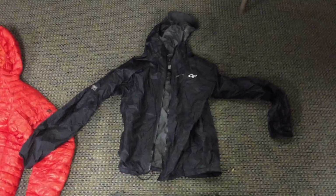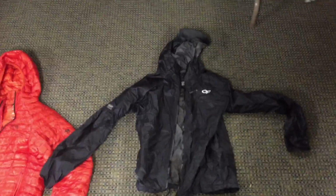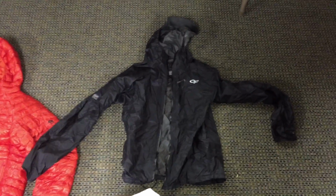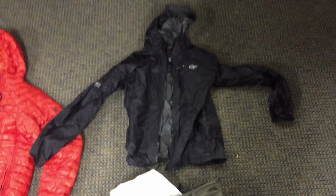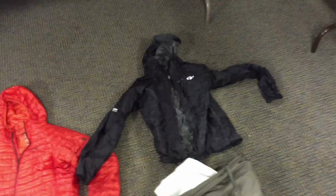For rain gear, all I have basically is a pack cover, and as you know, I always line my pack with a trash compactor bag, and my rain jacket is an OR Helium 2 rain jacket, which is nice. It definitely keeps the rain off, but as far as cold protection goes, it basically offers no insulation, and it's a really short cut, so it doesn't really protect a lot of my shirt from getting wet. Like the tail of my shirt tends to hang out, so it's a good rain jacket for the weight, but if you're going to be in cold weather, I would go with a sturdier jacket. And I think by the time I get to Colorado, I'll probably have a Gore-Tex jacket sent to me.